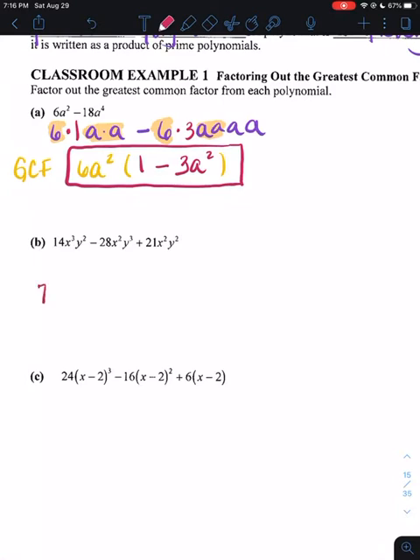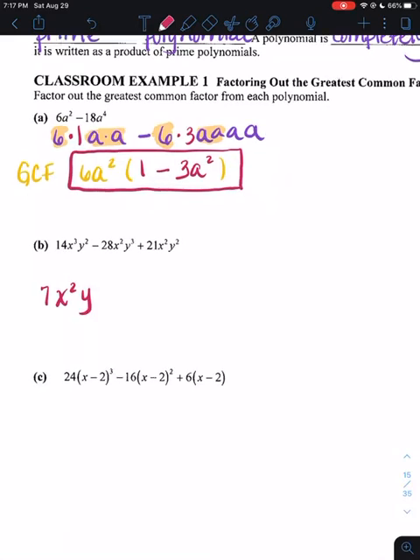When it comes down to greatest common factors of the variables, you want to make sure that all the terms have the variable. They all three have an x, but the smallest exponent of x would be x squared. So we want to take out an x squared. You can't take out more than x squared because the last two terms only have 2 of the variable x. If I expanded it like before, that would be x times x. So you can only take out 2 from all 3. When it comes down to variables, your greatest common factor is the variable with the smallest exponent in all the terms. So in this case, it would be y squared.